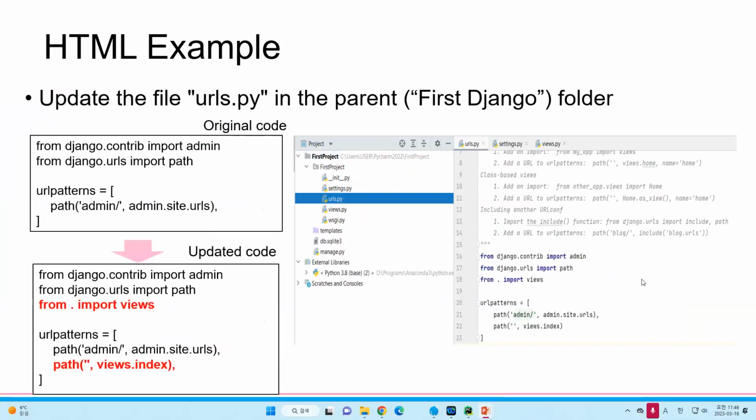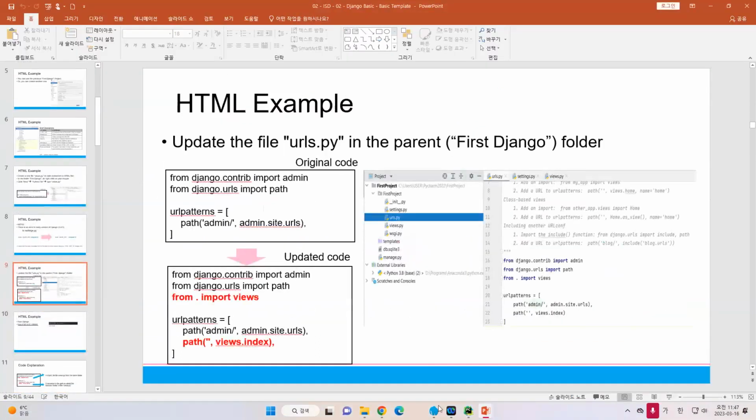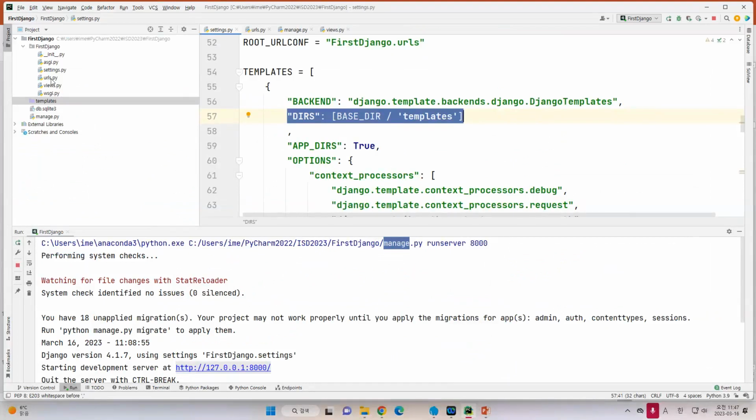Now, we are going to update the urls.py. URLs is Uniform Resource Locators. It means we need to find out where the link is. The original code is like this one. So you can open the urls.py.